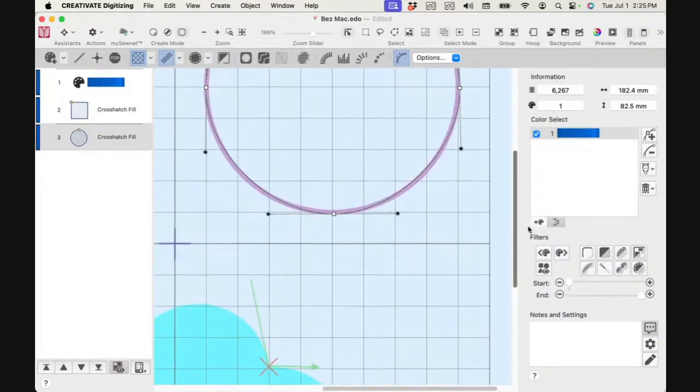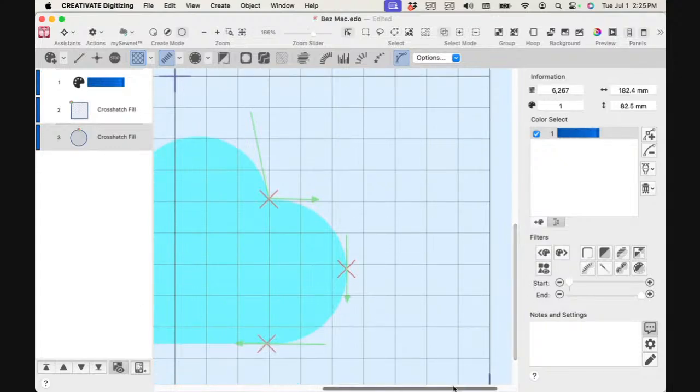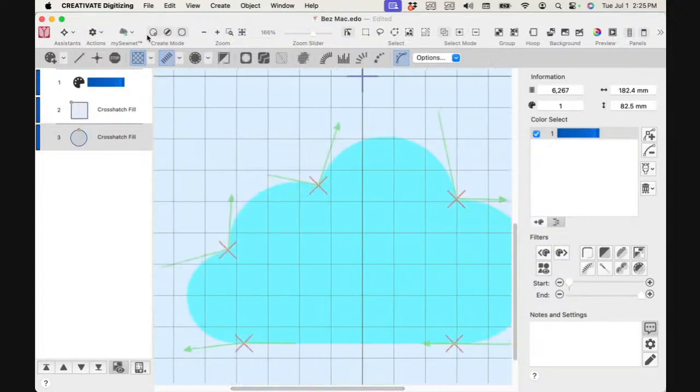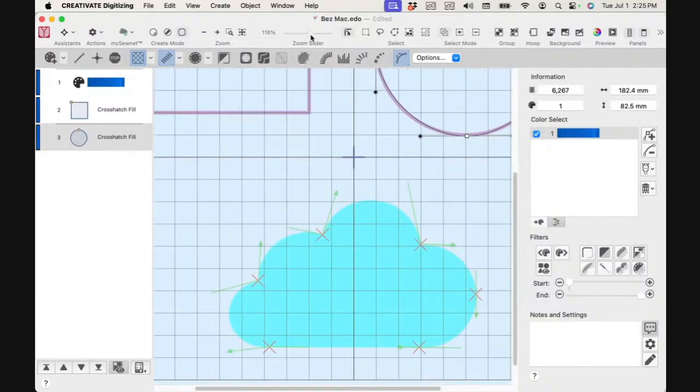Now let's scroll down just a little bit more, and I want to talk about this cloud. I'm going to zoom in for a little bit, and you're going to notice I cheated a little bit. I have a couple of guides here so you can see how these lines are going to work. But I'm going to start in the lower left-hand corner and work my way clockwise.